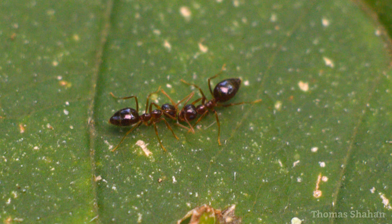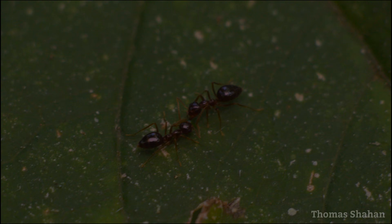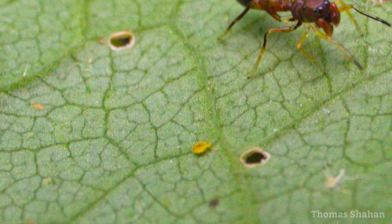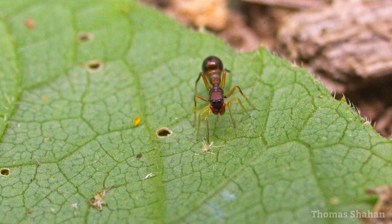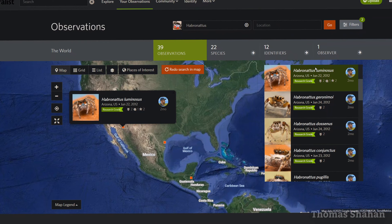I found that ant-mimicking salticids sometimes have this odd look to their eyes, like there's some sort of crinkly texture behind the corneal lenses — no idea what's going on there. So wrapping things up, think of all this as an open-ended introduction to ant mimicry and spiders. This is by no means a conclusive report, and there are surely untold things going on beyond the grasp of my simian mind — this is an ancient relationship with motivations and nuances I can't access. I'd like to thank Alexis for her time and expertise. Her ultimate goal is to get people to find these spiders in their area, to be pumped up about it — because it's one of the weirdest, most beautiful things she's seen, and further evidence of how amazing jumping spiders are.